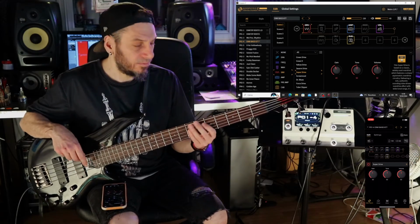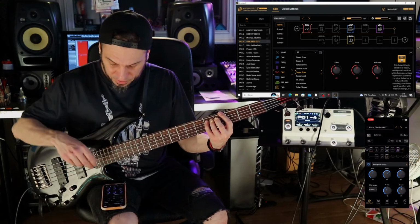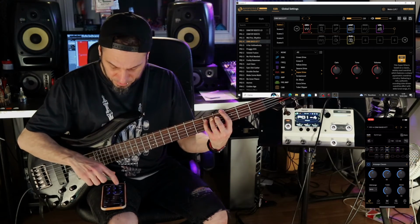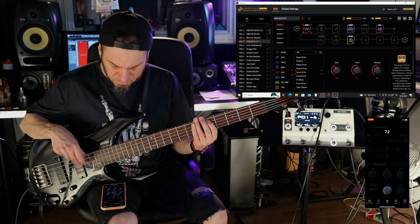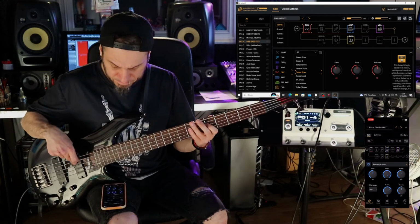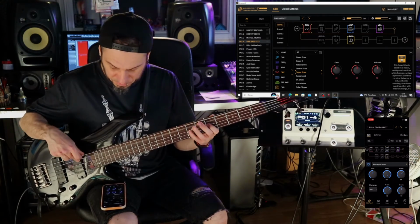Get more attack. Change the EQ. More bass, yes. More treble to hear a little bit more string. Maybe a little bit more middle as well. There we go.